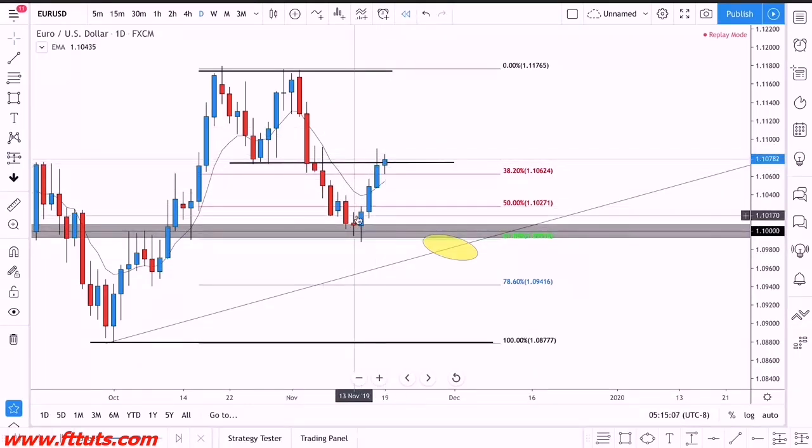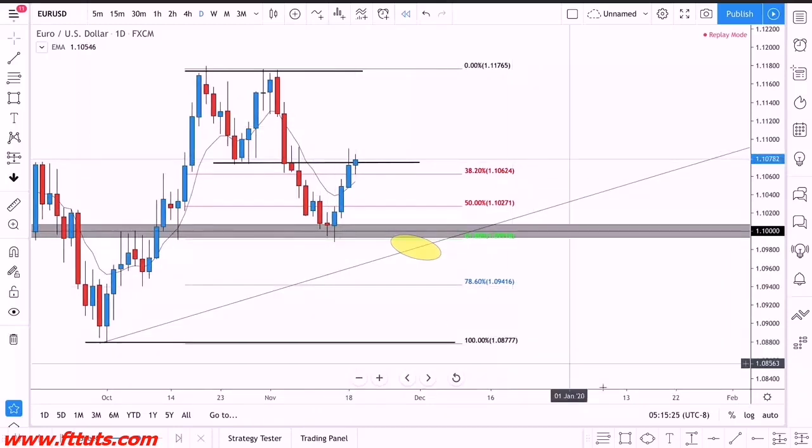Actually, I lied. I wouldn't have gotten in because of this M. Once I saw this M formation and I see the sellers pushing it down, it doesn't give me confidence to just enter right here and expect things to go up, because this M showed that this high did not take out this high. It's not like it came up a little bit higher and then came down. So now we watch it and see what happens.